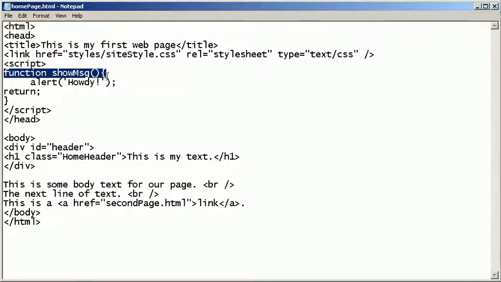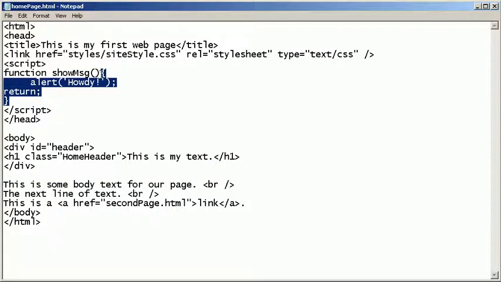Because of the fact that it's an open curly brace, this encompasses my function's behavior right here. And so it just calls an alert, which is a standard thing in JavaScript. As we move forward through later courses in web development, you'll get more of a hang of the JavaScript syntax. I want to define its purpose right now and give you an idea of what it looks like. That's the main purpose of these tutorials in the beginning, introducing us to these languages.